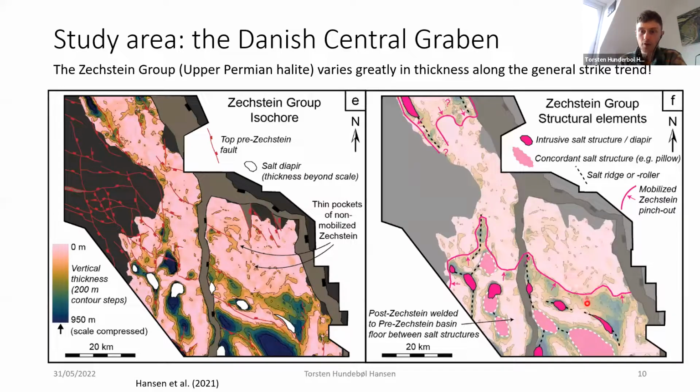When you move further north, the salt, or at least the mobile amounts of salt, pinch out, and you'll only find pockets of thicker salt, which is probably somewhere between 100 and 200 meters max in the central part of the study area here. In the very northern part, we meet thick salt again. So this is a great area to study the influence of varying amounts of deep salt below the syn-rift units.